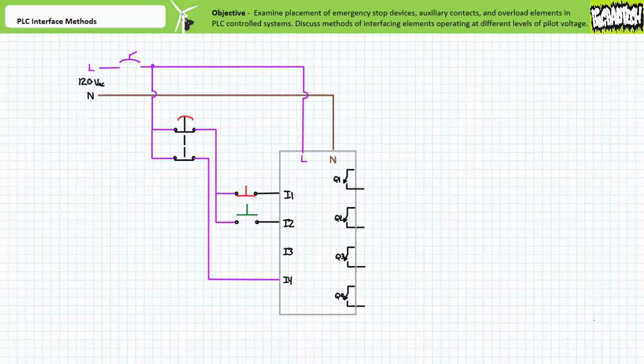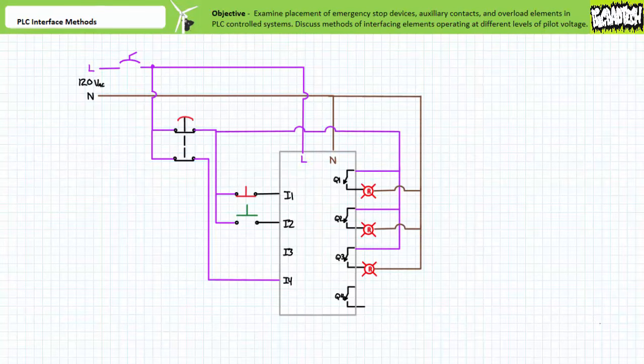Used in this fashion, the E-stop still disables the field input devices, only this time the additional set of mechanically interlocked terminals allows the loss of voltage on input 4 to be used by the PLC program to initiate a specific program-based shutdown. It is for this reason the E-stop normally does not depower the PLC, but rather keeps it going to initiate the shutdown if desired. Let's now examine the output.